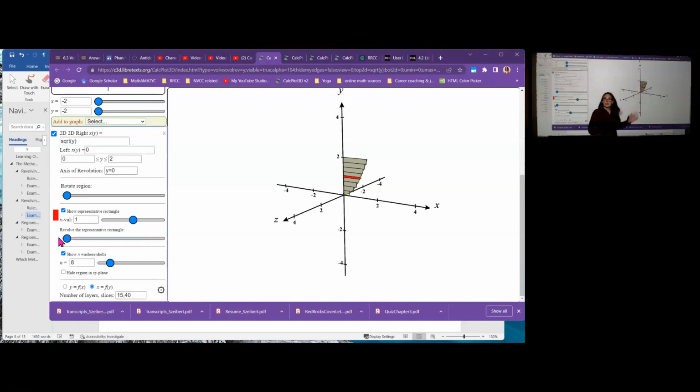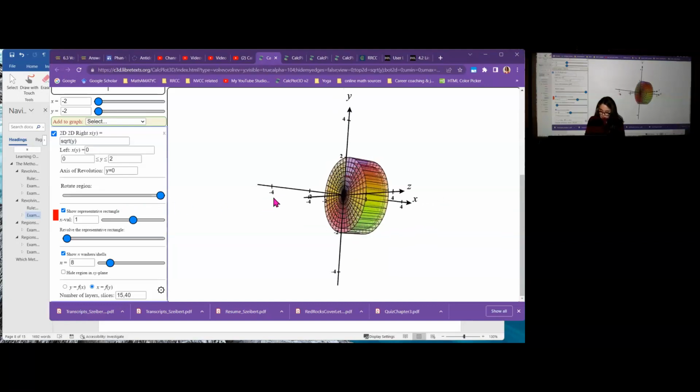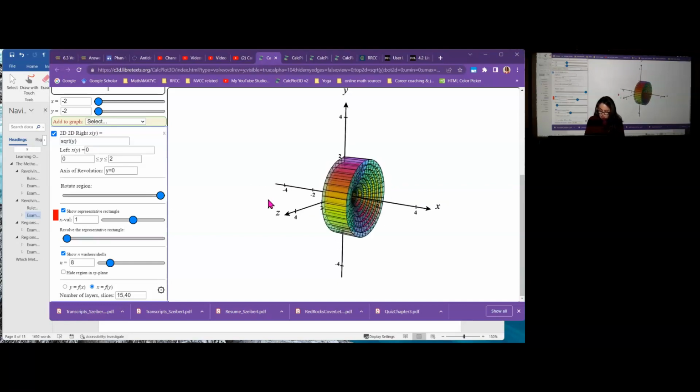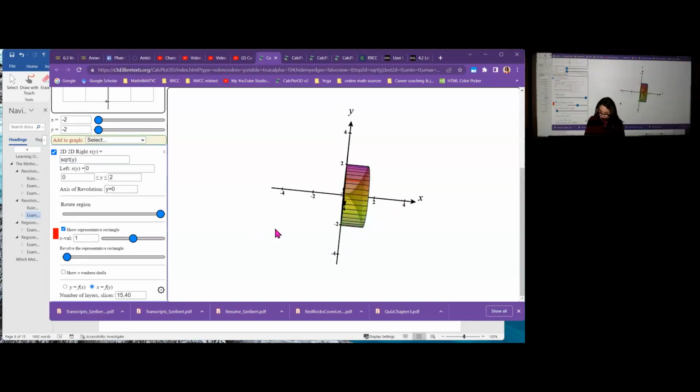Now that you've seen the region, let's go ahead and revolve the whole thing. When we revolve the whole thing, we can see the shape starting to develop with the different shells. Notice that it is going to be flat and circular on the bottom because it was touching the y-axis at a straight vertical line. Now let's go ahead and take off the washers so we can see the true shape. When I look at this, I again see that funnel on the inside because the inside of it is hollow. It comes down to a point at the bottom where it is closed.